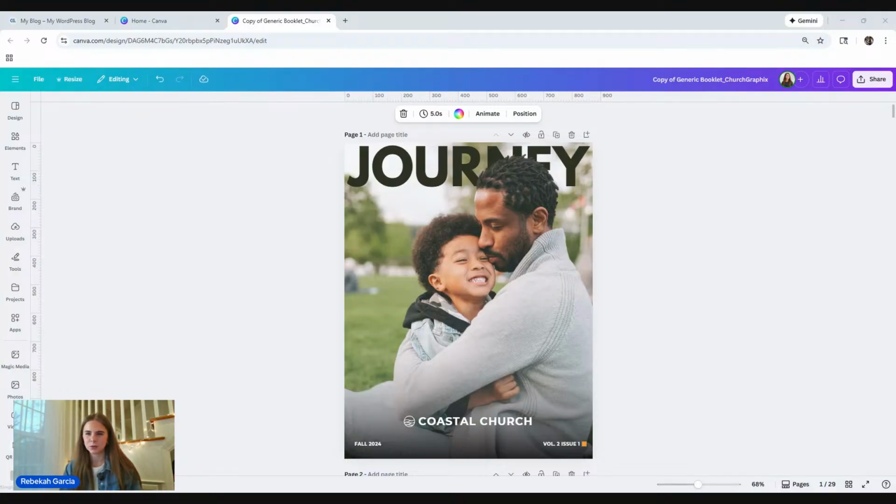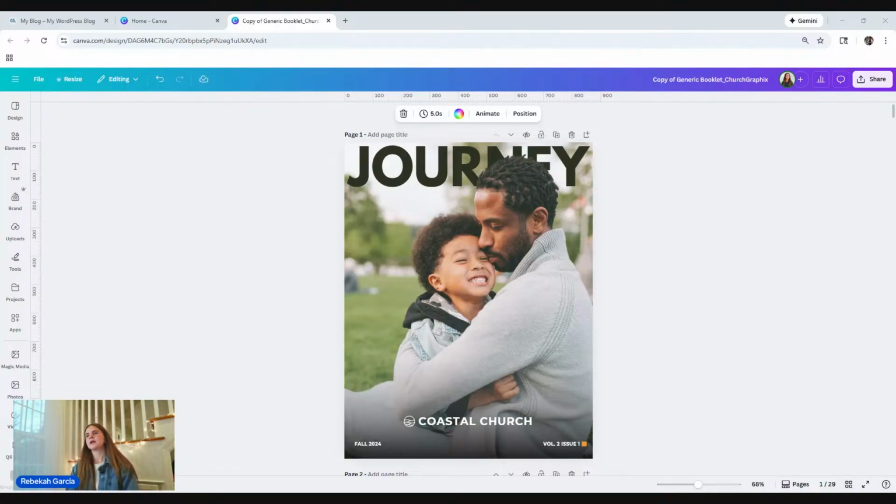What are some of your favorite aspects of working with Canva? I would say, let me think about this. Favorite aspects.